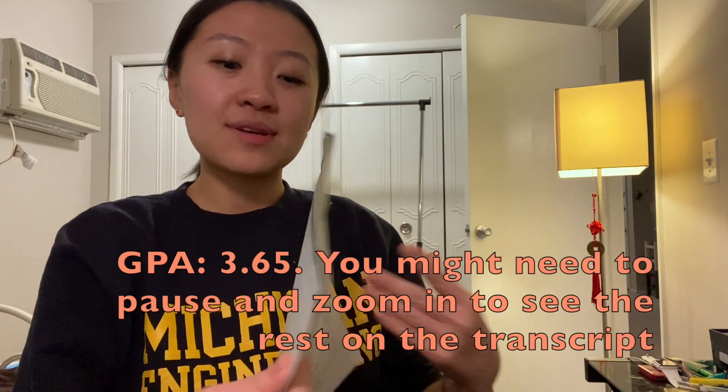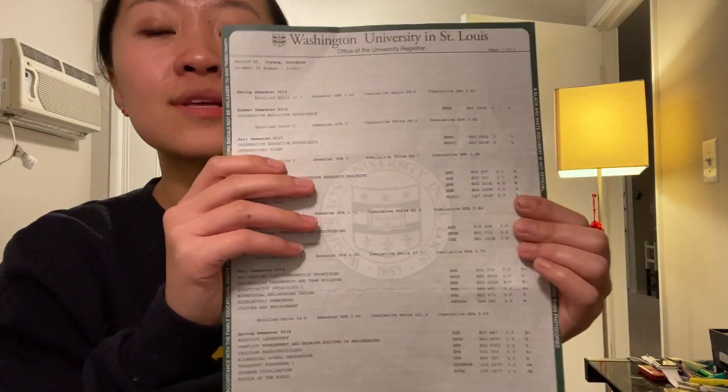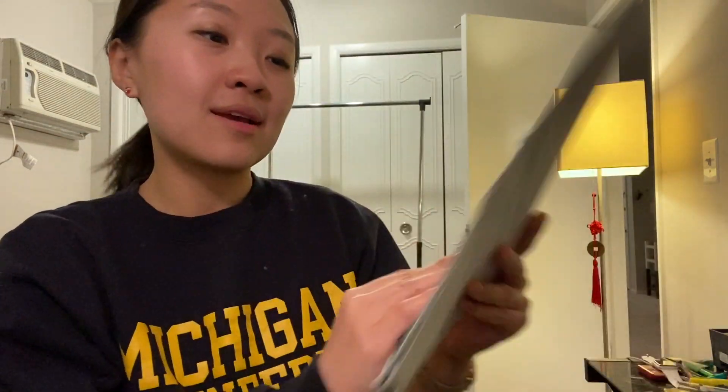So speaking of GPA, here is one example from myself. I did my undergrad at Washington University in St. Louis, and here is what I used when I applied to be a PhD student here. I got a GPA of 3.65 when I applied, and breaking it down you can see there are some A's and some B's, and there's even one withdrawal from a theater class that I could no longer fit into my schedule. Having a withdrawal is totally fine if the class is not related to your major — that's easily justified.